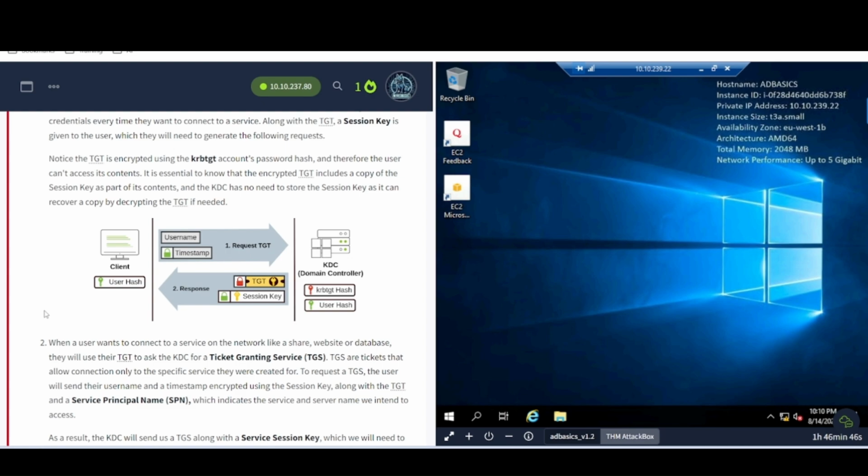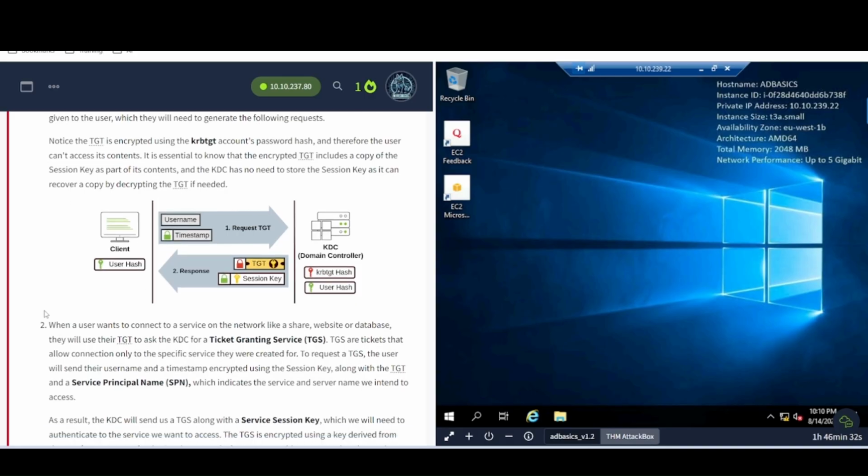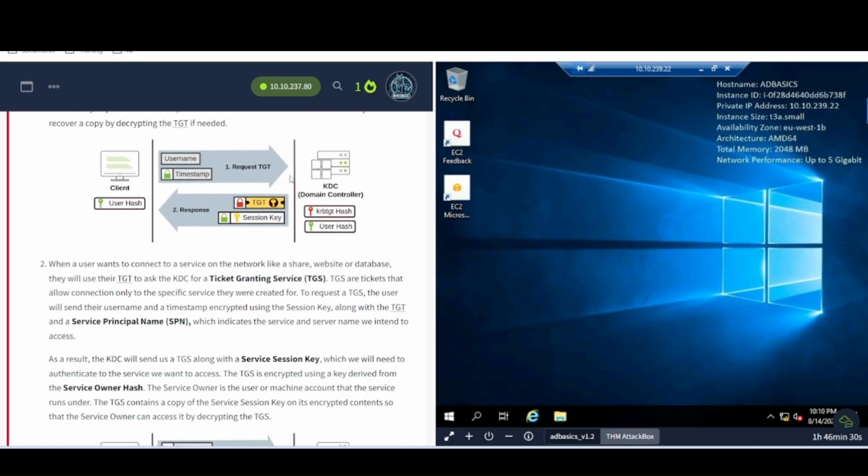It is essential to know that the encrypted TGT includes a copy of the session key as part of the contents, and the KDC has no need to store the session key as it can recover a copy by decrypting the TGT if needed. And there's an image of what they're talking about here.